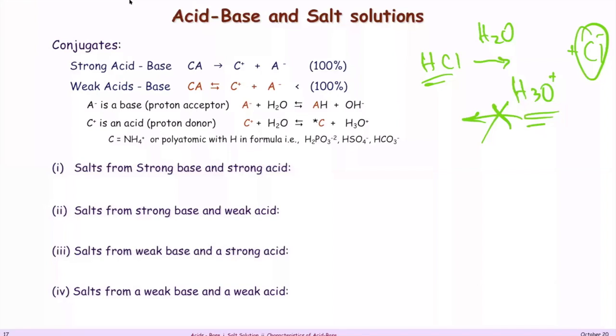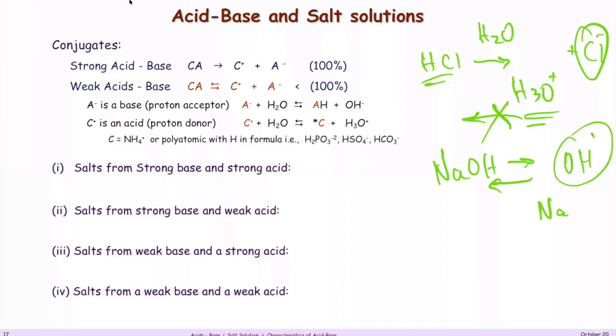Likewise with base. You've got a strong base. By definition, it's going to dissociate 100%. It's going to form hydroxide and sodium. The hydroxide is not going to back react with water and get you back. It's not going to donate its hydrogen to water anymore and get you hydronium. It's not even going to rip off a hydrogen from water, because if it does rip off a hydrogen from water, you get a hydroxide anyway. So there's no chemistry involved. Strong acids and strong base, it's always a one-way street.